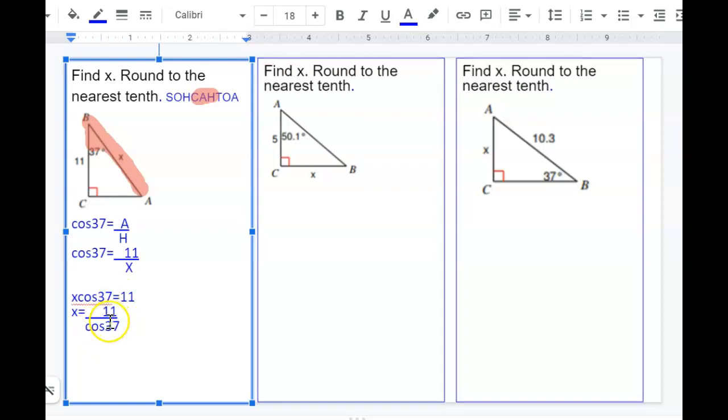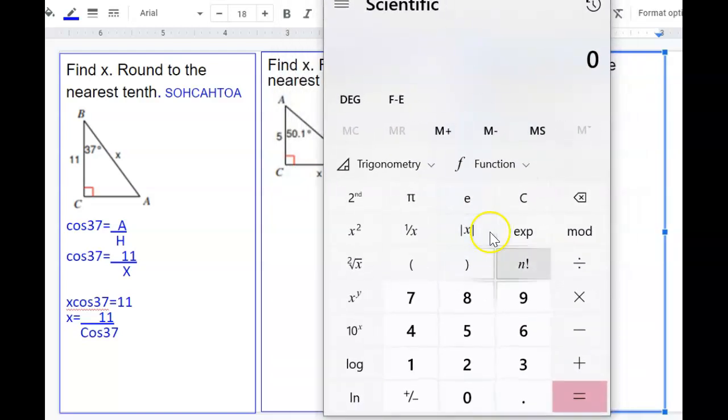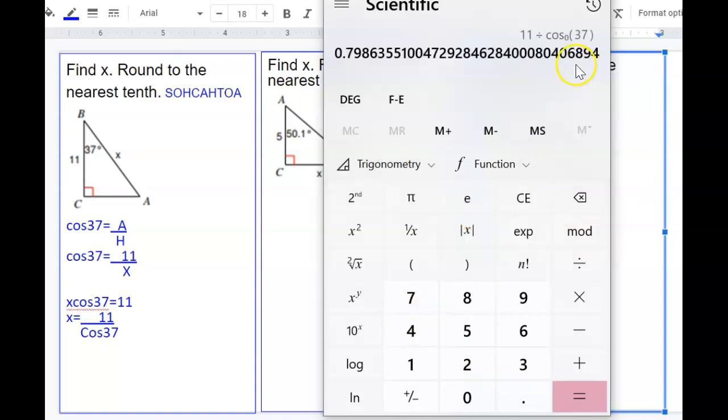Okay, so we'll go ahead and use the calculator to evaluate that. All right, we'll pull up our calculator and we work out this. We have 11 divided by, to do cos 37, you need to first type 37, and then you click trigonometry, and then you take cos. Now be careful, you see up here, it says 11 divided by cos 37. What you see on the screen here is the value of cos 37. So you have to press equal to. Now you get your correct answer. See that equal to there.